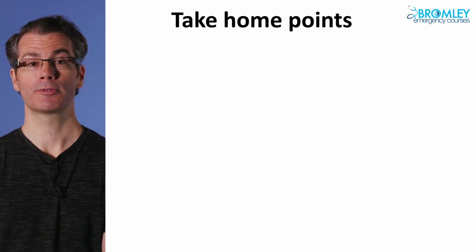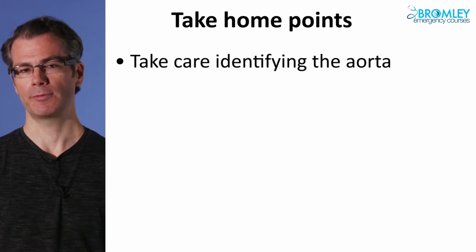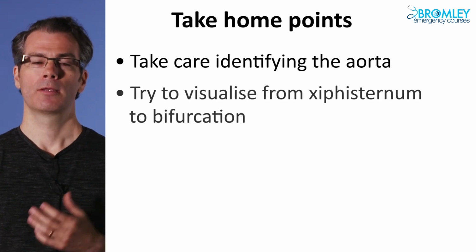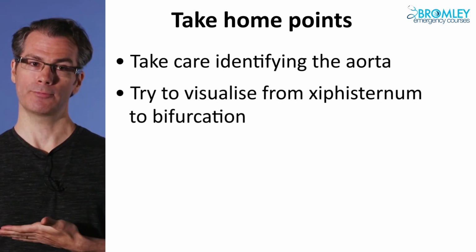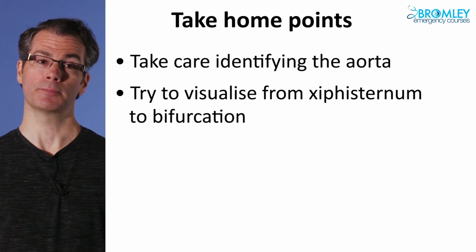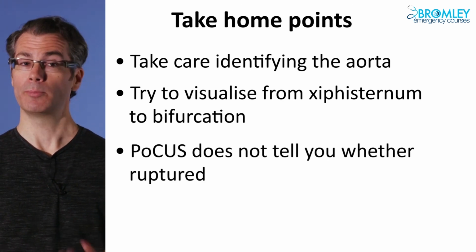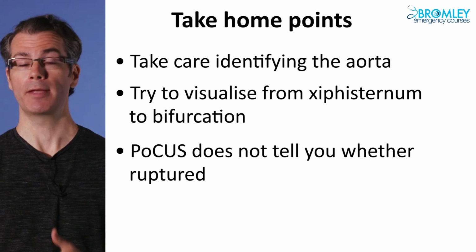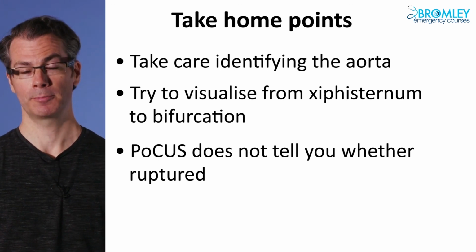So take-home points. Take care in identifying the aorta. Make sure what you're measuring is in fact the aorta. Try and visualize the whole aorta all the way from the xiphisternum down to the bifurcation. And remember, point-of-care ultrasound won't tell you whether any AAA has actually ruptured or not.